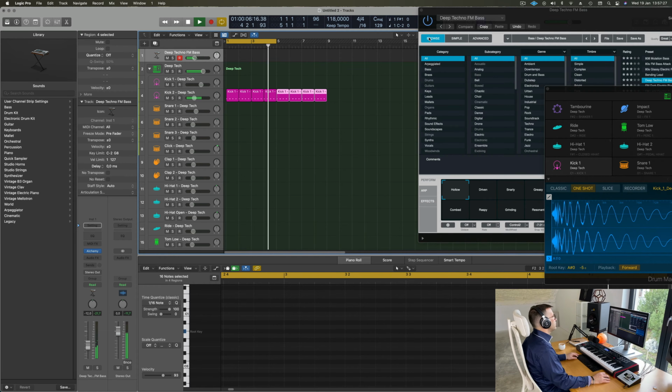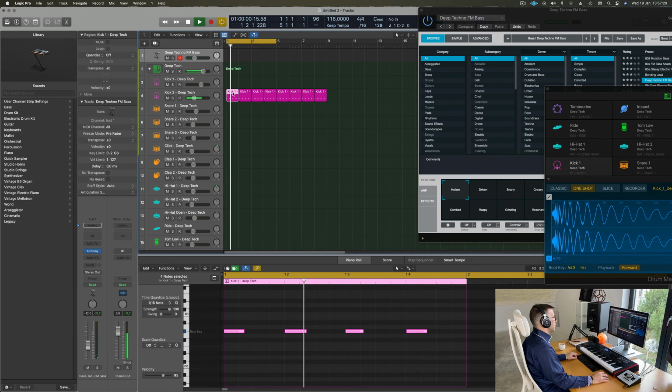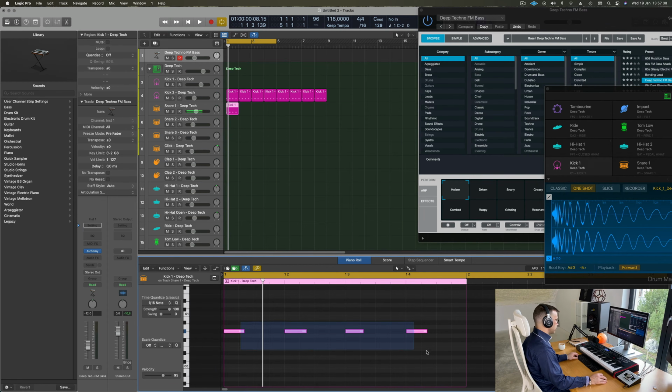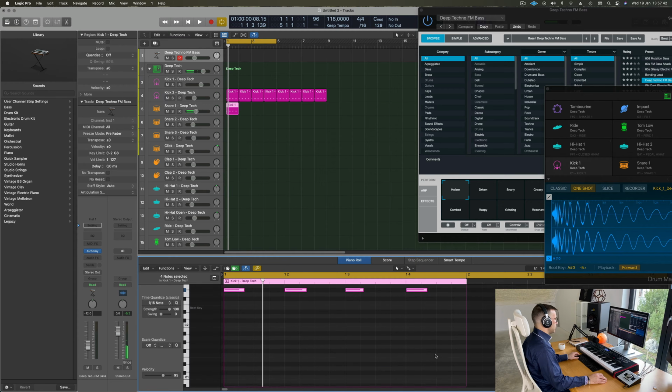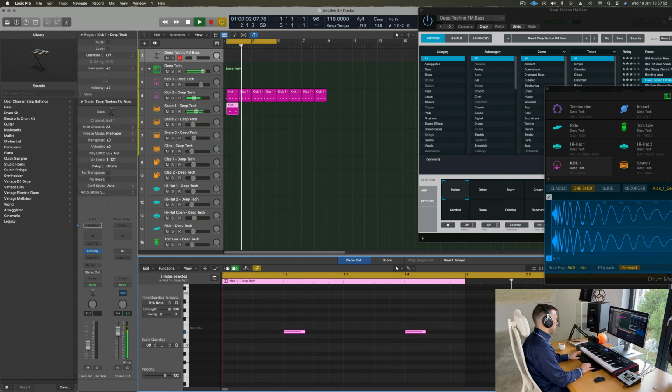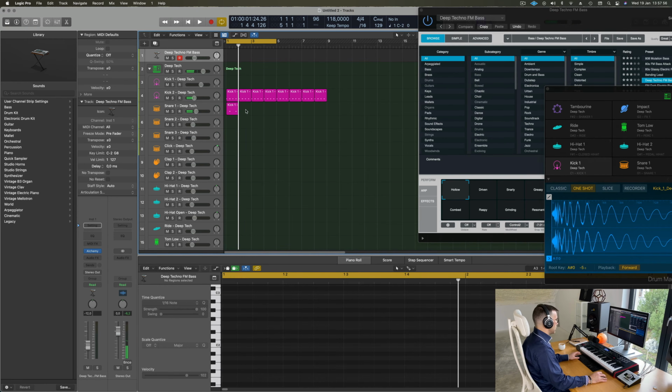I think I'm gonna just build a little bit of a beat before I start recording, just to get a little bit more of a groove, not just start straight with a kick and a bass. So it's gonna be a little bit easier, I would say. And I will use the root key of the track, which will be mainly, maybe a bit lower. Yeah, I like this, like that.